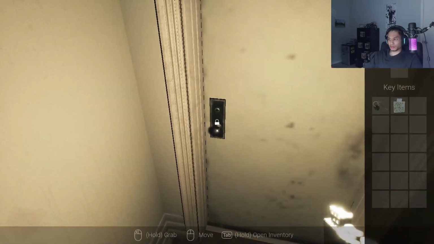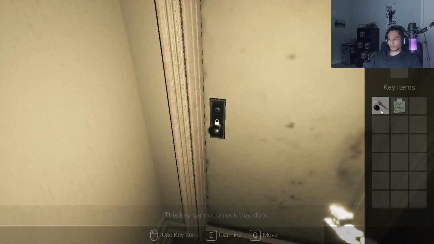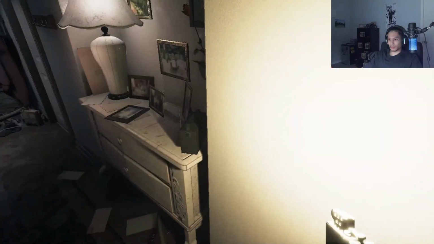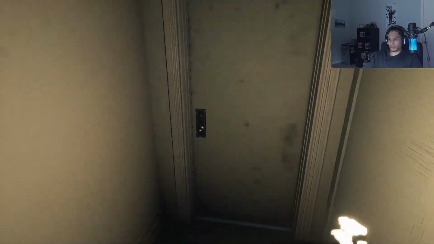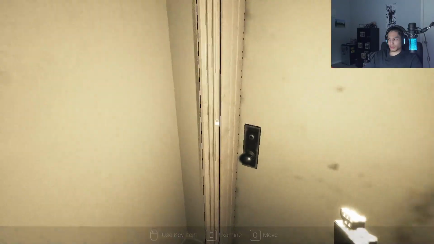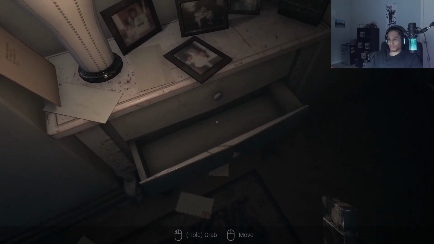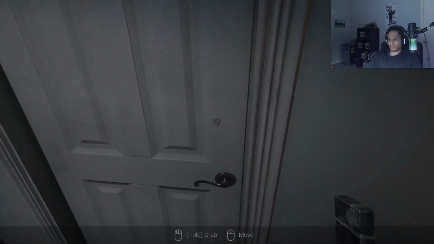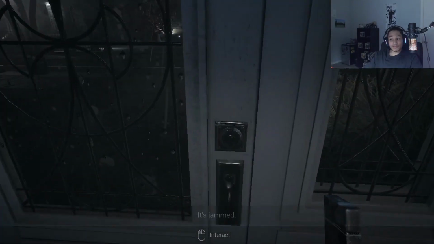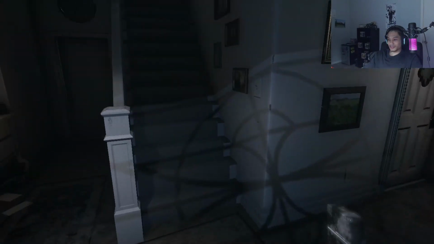Basement key. Can we use this? This key cannot unlock that door. What? Can I leave? First reaction achievement. That's funny.